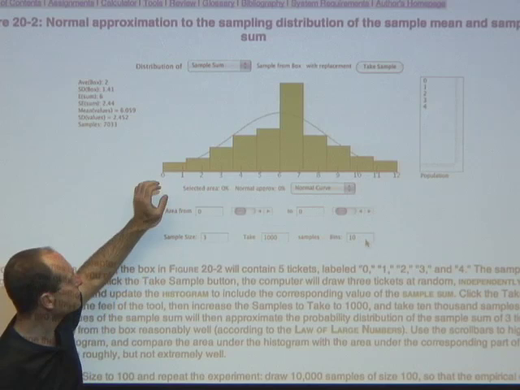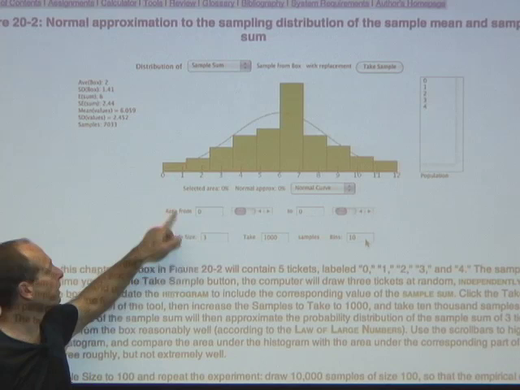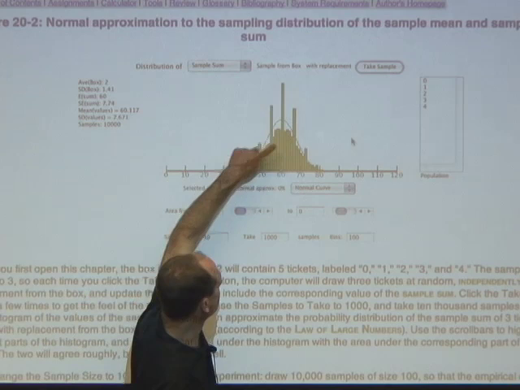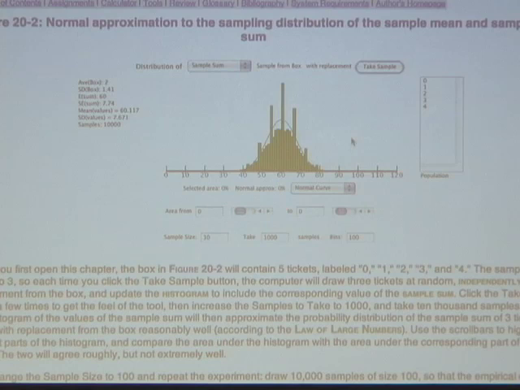If we increase the sample size, we're going to find that the curve does a better job of fitting the probability histogram. So let's go to sample size 30, and let's up the number of bins to 100, and let's take 1,000 samples. Here there are some values that are a little more common than the normal curve would predict, but we're getting a better fit overall. And if we make the sample size instead of 30, let's make it 100.